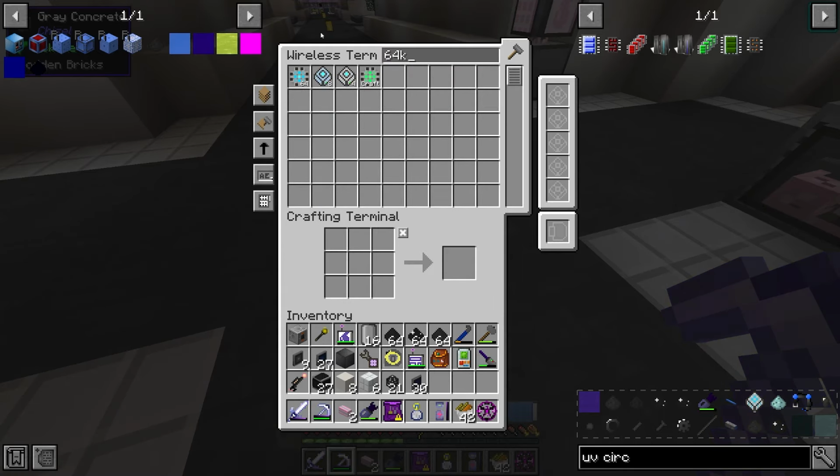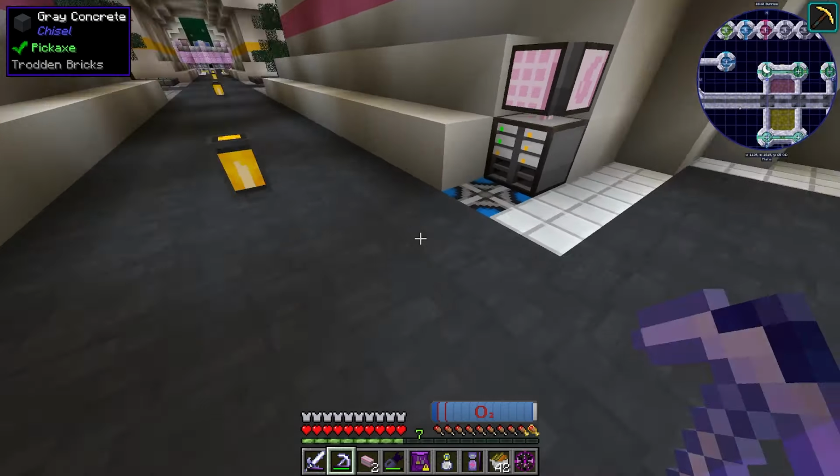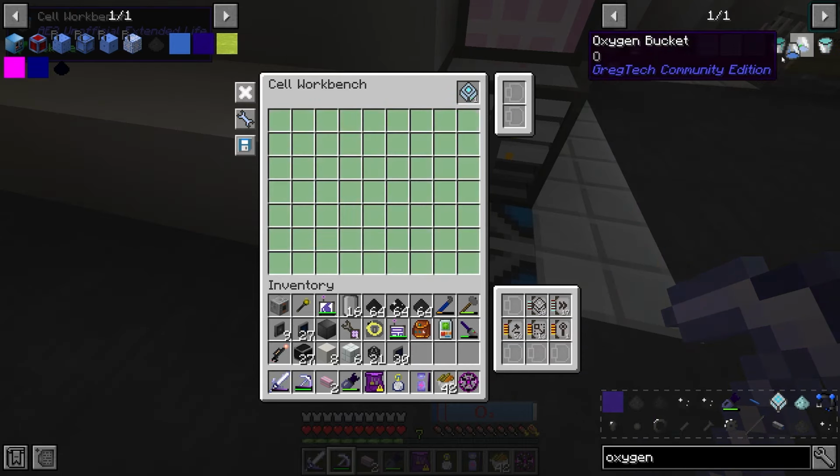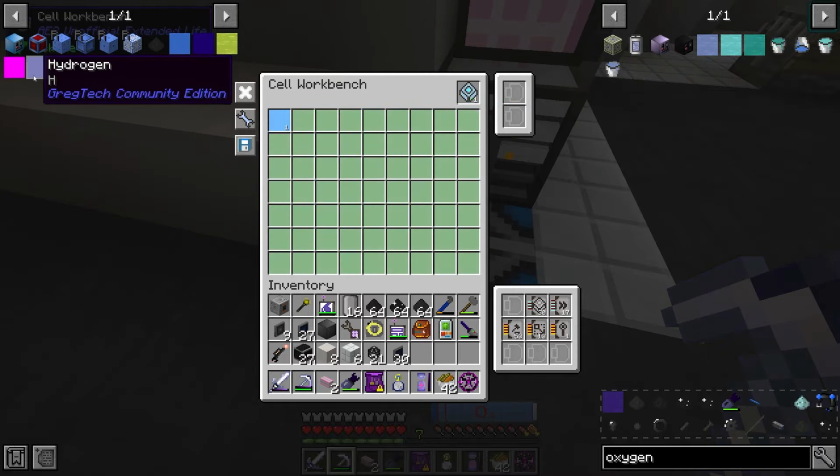Okay, 64K fluid storage cell. Partition it to be oxygen, radon, and xenon.